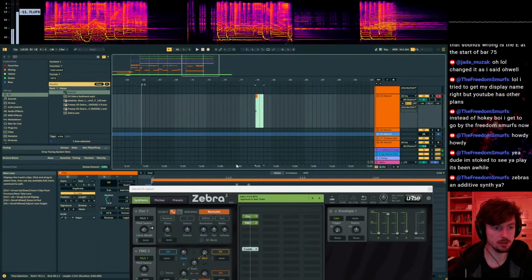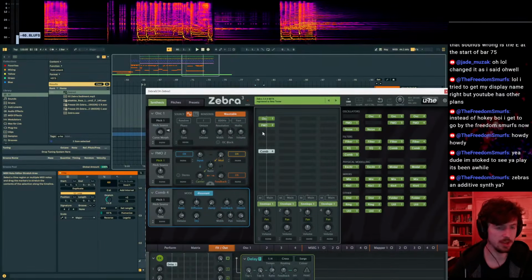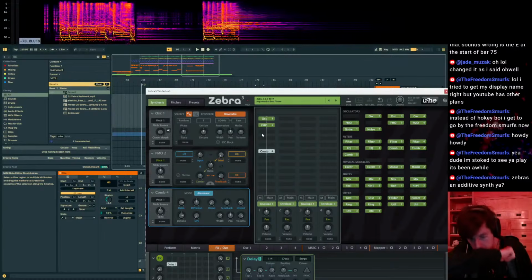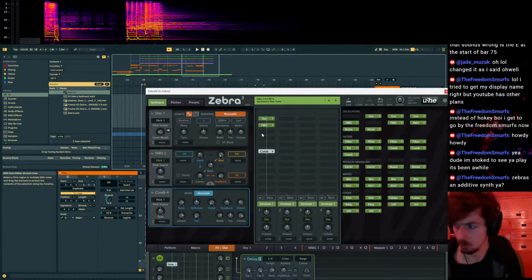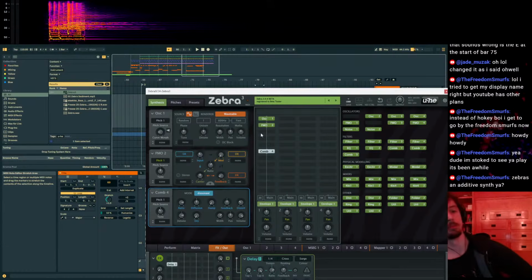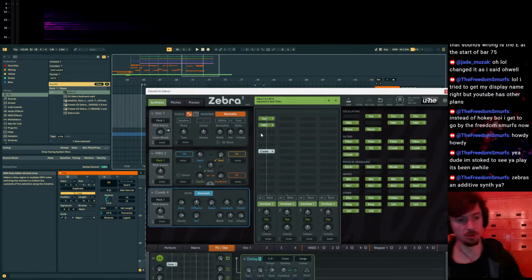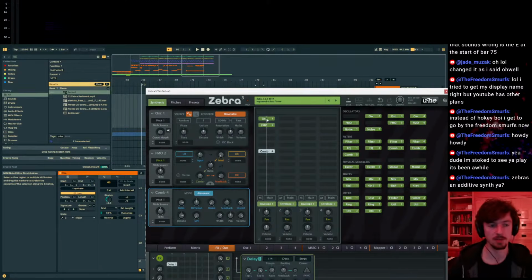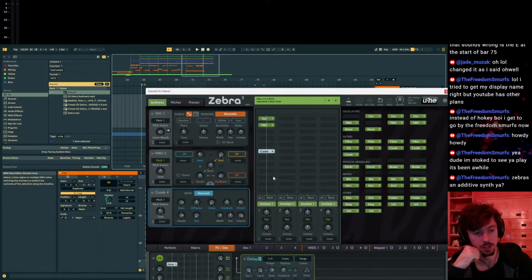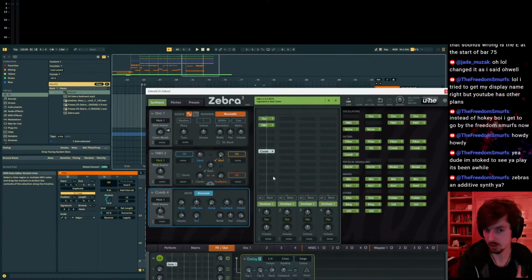Yeah, Zebra is additive, and it's additive and FM and stuff, and modal, and it's got normal wavetable subtractive stuff. But it's really, really modular, so you can route the FM stuff into, or the additive stuff into FM stuff, and then route them all together in interesting ways that you can't do with other stuff. The workflow is very different than any other synth, and so it lends you to approaching stuff in different ways. All the modules sound really, really good, and they've been tuned to sound really good.